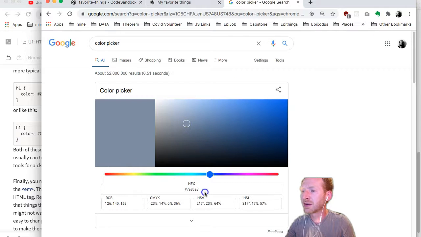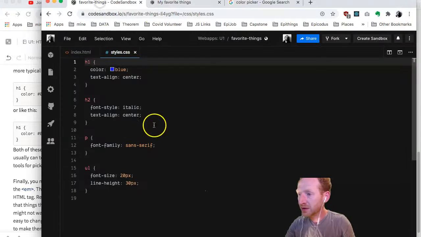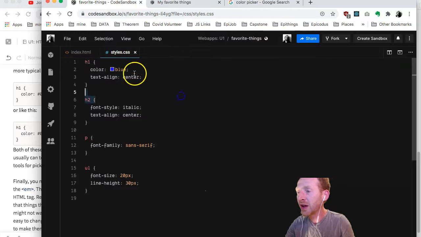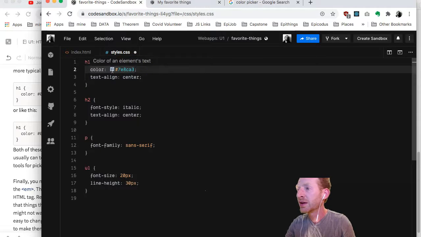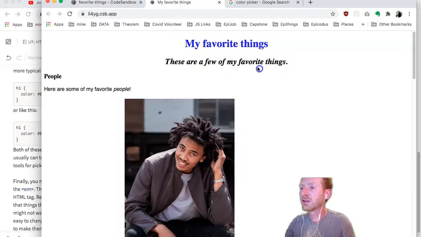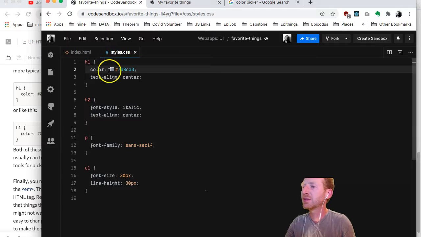Oh, that's kind of nice, and then you get this hex right there, boom, and you can use that as a color instead of going blue. It's like, I really like this gray blue better. And I notice it even gives it to me there. Save it. Let's take a look. Boom. Looks a little bit classier, a bit more of a gray.